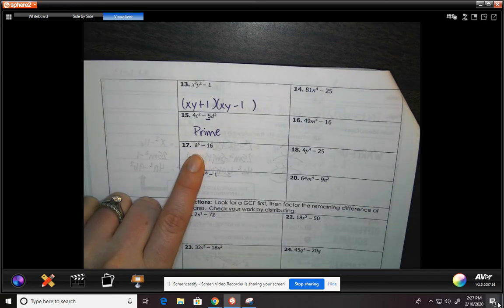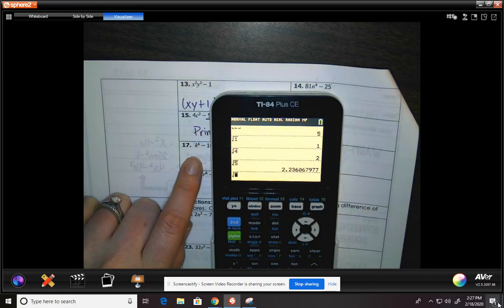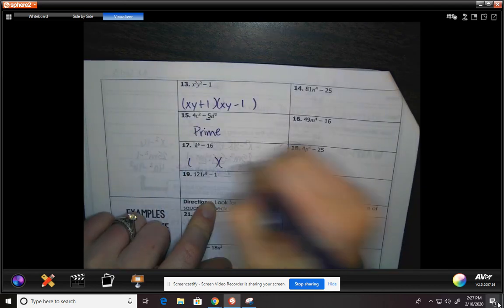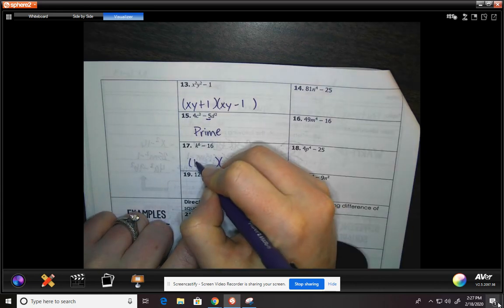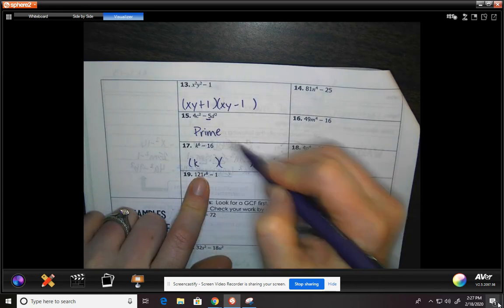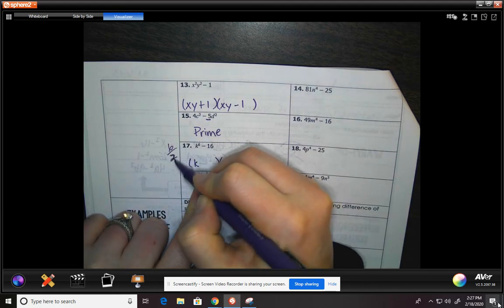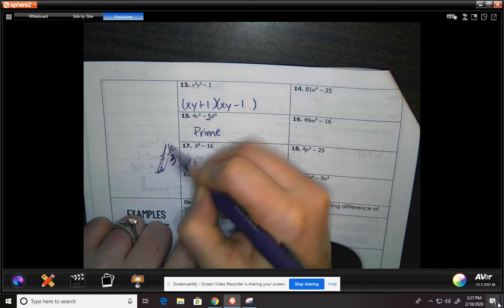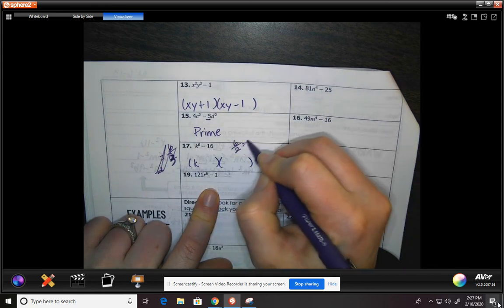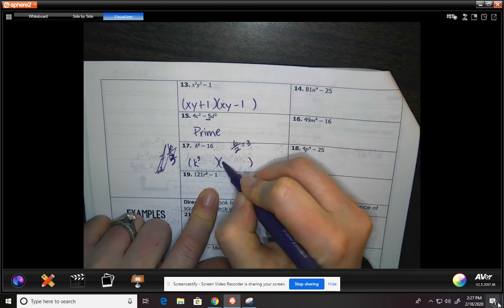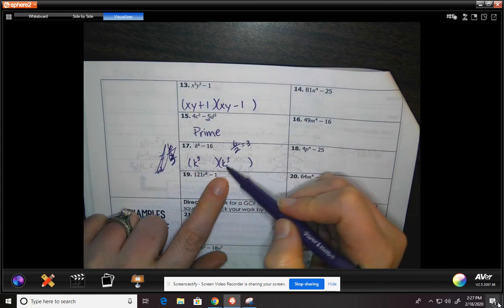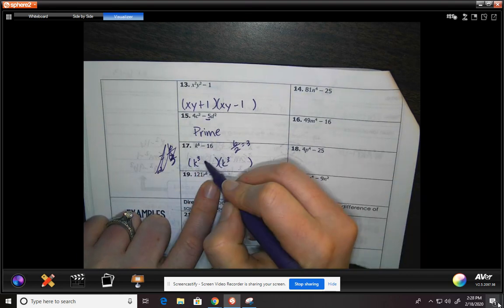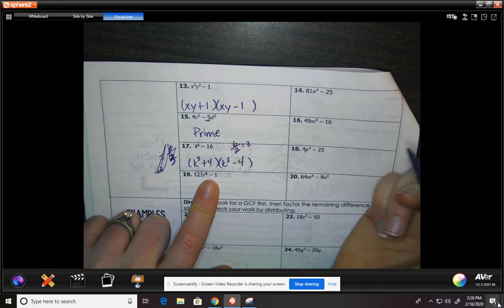If I have k to the 6 minus 16, the first thing I need to know is if 16 is a perfect square, which it is, it's 4. So I'm going to open up my parentheses because it is subtraction. I put k, and what you are going to do is half the 6. So we're going to take 6 and divide it by 2, which gives me 3. So this would be k to the 3rd and k to the 3rd. Because when you're multiplying, you add your exponents, so 3 plus 3 is 6. And then for the 16, we add 4 and we subtract 4.